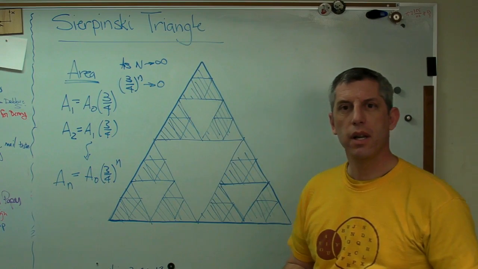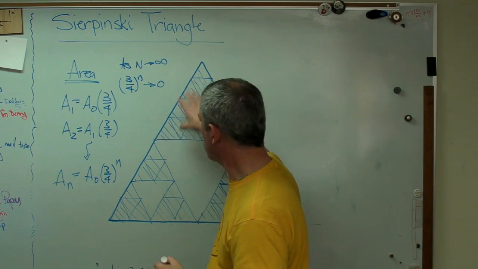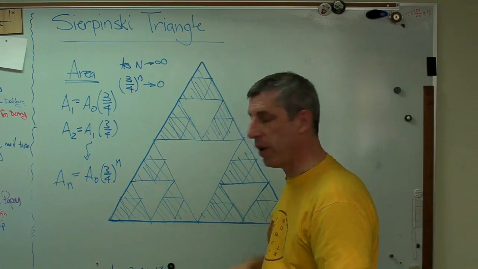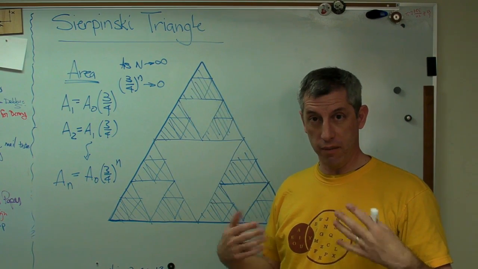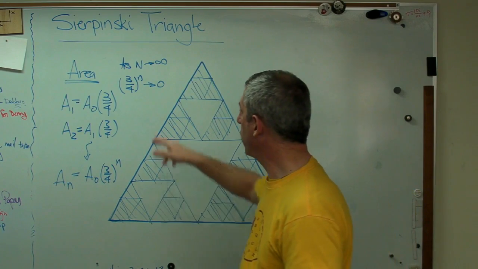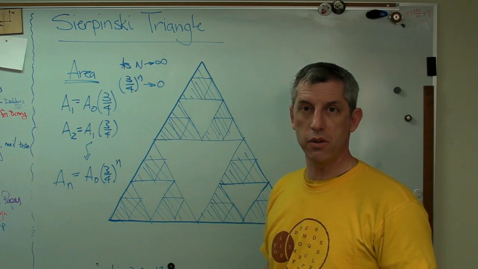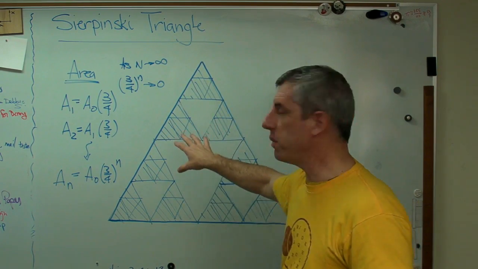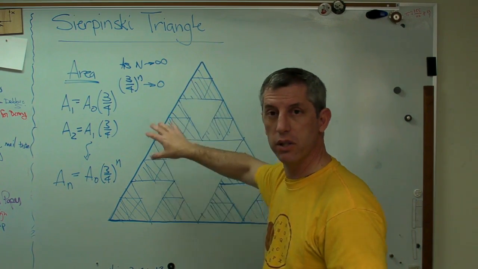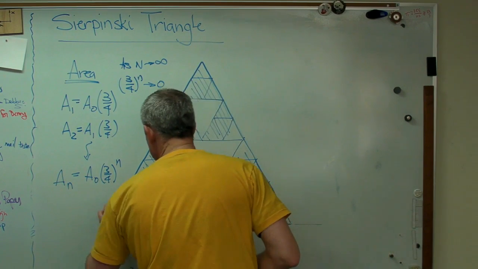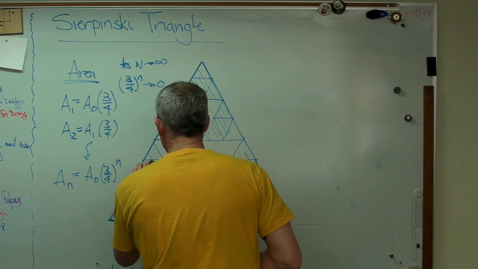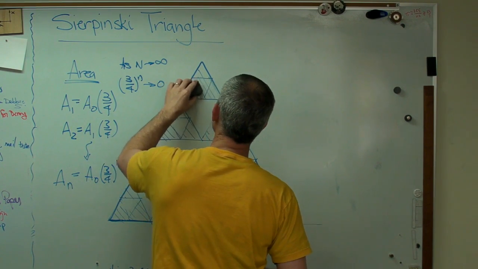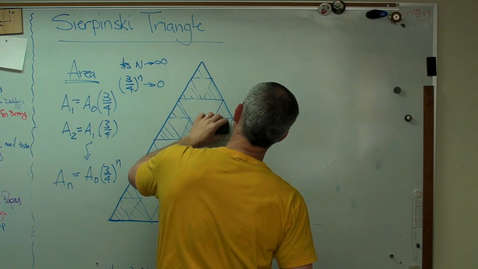You know what that means? That means that a true Sierpinski triangle, where you've executed this algorithm, you've repeated this erasing process infinity times has an area of zero. So, a Sierpinski triangle has an area of zero. Crazy, huh? Even though we started out with something that has area, it has dark sections on it, if you execute this algorithm enough times, you remove all the shaded parts. All you got left is holes. It's made up completely of holes and nothing else.